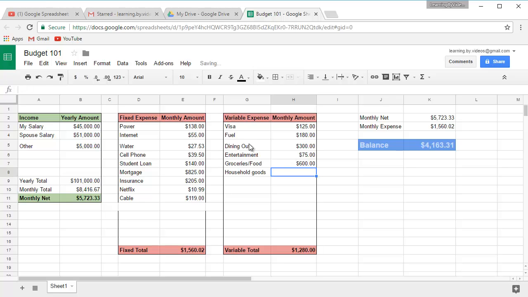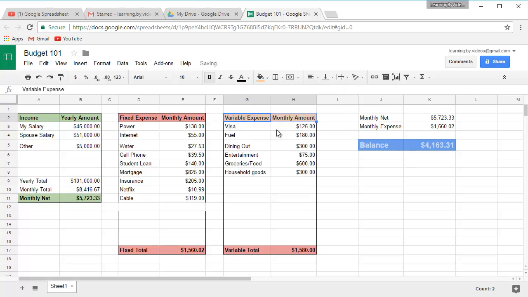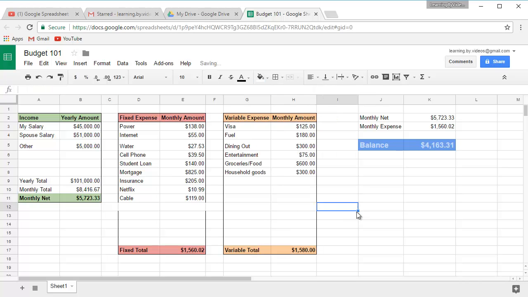Family of 3.5, and our household goods are about, I would say, roughly 75 a month. That's about 300, or 75 a week. That's about 300 a month. So now we can see that we have two sections, and let's change the coloring just slightly here. These are still expenses, but we'll make these orange just to change it up a little bit. And there we go, make that stand out.